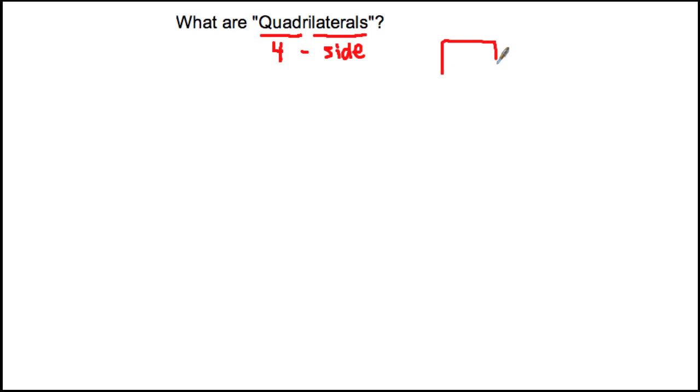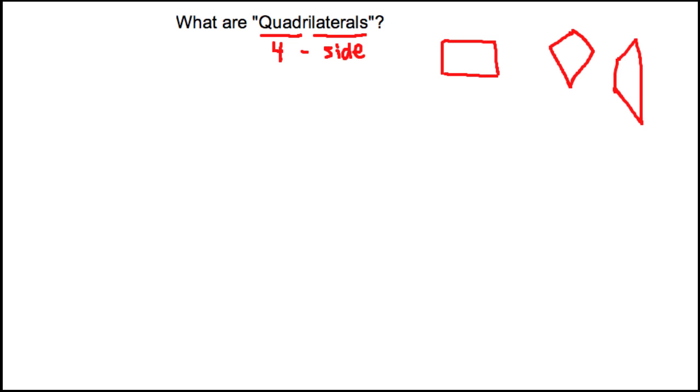And so we could draw some examples of quadrilaterals really quickly here. Something that you might recognize as a rectangle, maybe something else like a kite, or just a random four-sided shape such as this thing here. I have no idea what it is. So any shape with four sides is considered a quadrilateral. But like anything, we can actually give some more specific names to different types of quadrilaterals. And there's a whole bunch of different ones, but we're going to focus on 5 different quadrilaterals in particular.